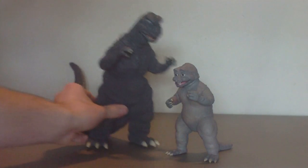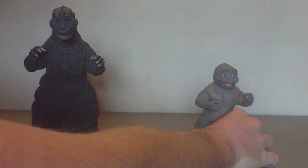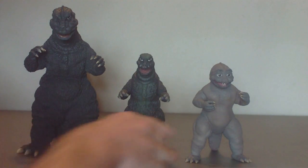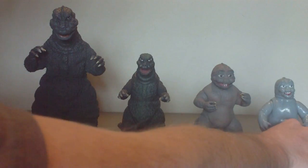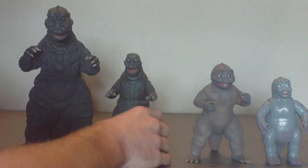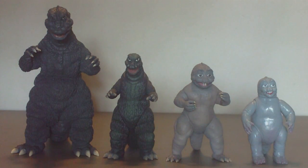Just a couple of little comparisons to show you what each monster looks like next to another of its same self made by a different company. Here is the Bandai 50th Anniversary Memorial Box, Godzilla 1967. And to go along with the Minya, here is the standard size Bandai Minya. Little bit out of frame. I'll scoot everybody over so they can fit. There we go. Alright, so as you can see, there's the Godzilla and the Godzilla, the Minya and the Minya.